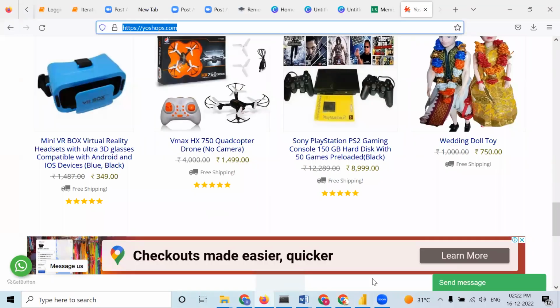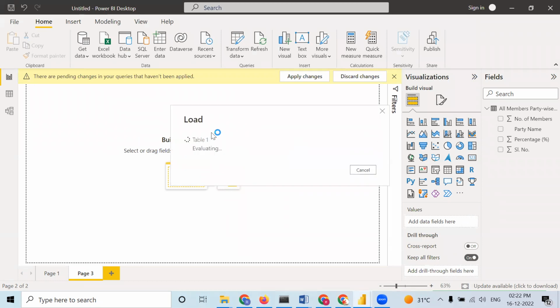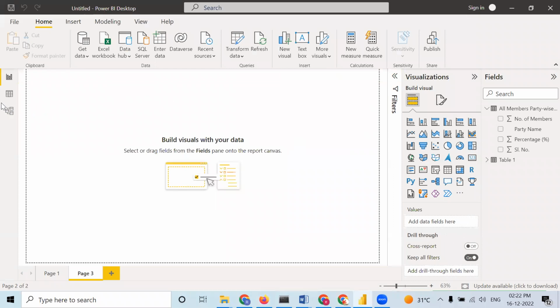Now click on load. If you want to clean the dataset, then you have to go to transform data. Right now, I'm just telling you how to load the dataset, and you can use it to do any analysis or something like that. This is the basic part only, okay? If you want to explore it more, you can search about it and you can get more details.